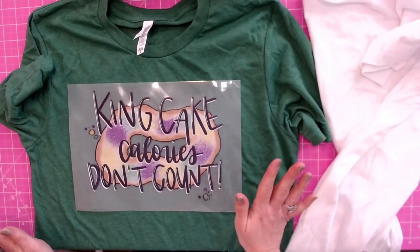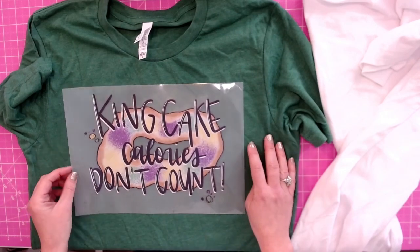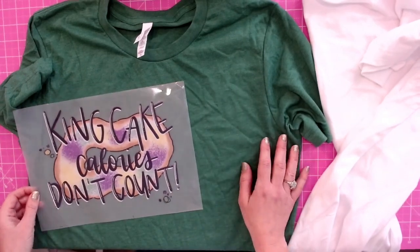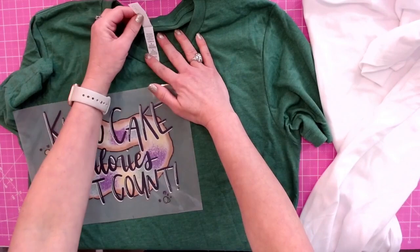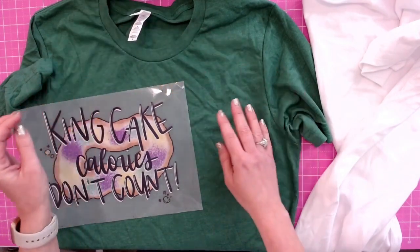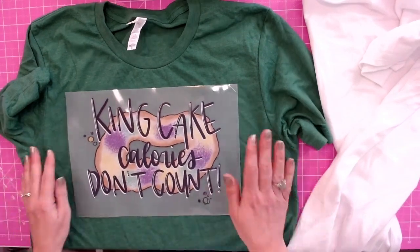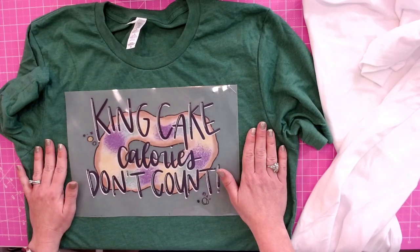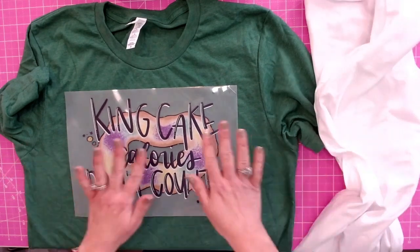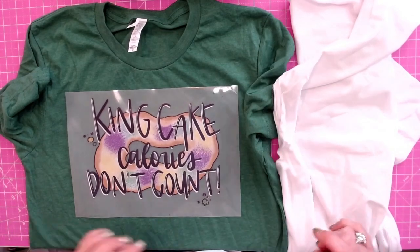because Mardi Gras colors are purple, green, and gold, so that makes it a little more fun. And this is normally a shirt I would not be able to sublimate on. This is 48 polyester, so the percentage of polyester is not good enough to sublimate on either. But this will work on 100% cotton. It just so happens these are the shirts I have because I like them because they're soft.